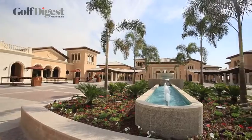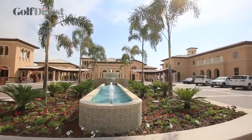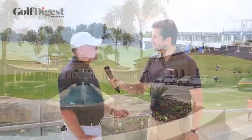Wayne, we have a brand new look clubhouse, brand new for this year. Tell us a little bit about it and how that's going to affect the tournament. Well, yes, it's fantastic. We're fortunate to open the new clubhouse now. We've got great dining facilities, great restaurants. We've also got a nice player lounge for the players this year, great locker rooms. So it's a big change for us. It's been a long time in the making, but well worth waiting for. And I think the players are going to enjoy the facilities this year.